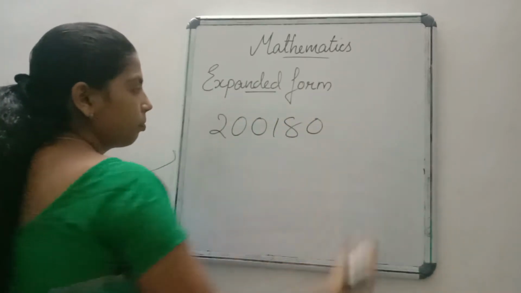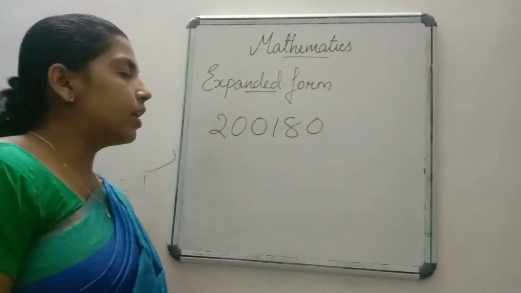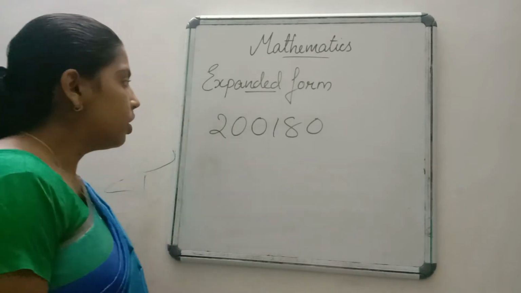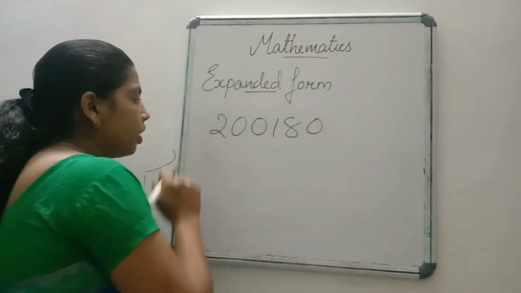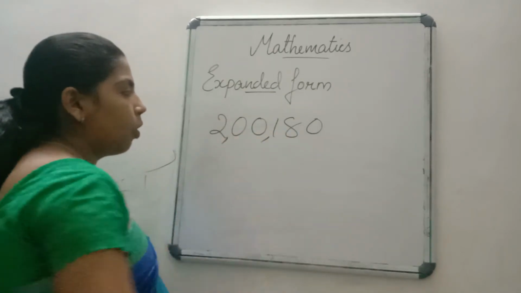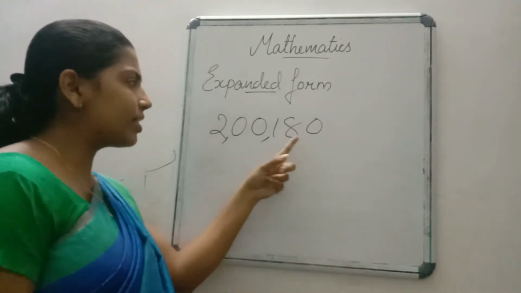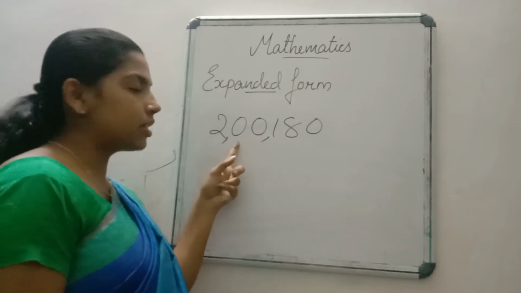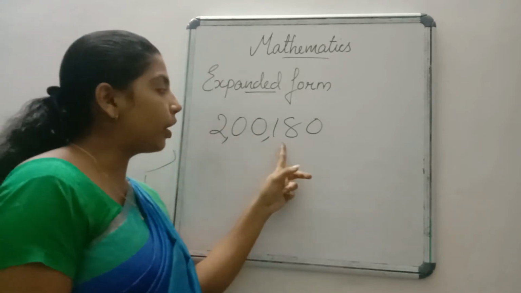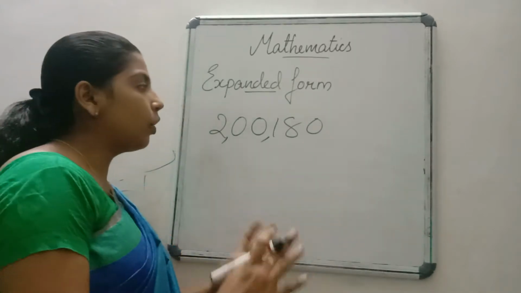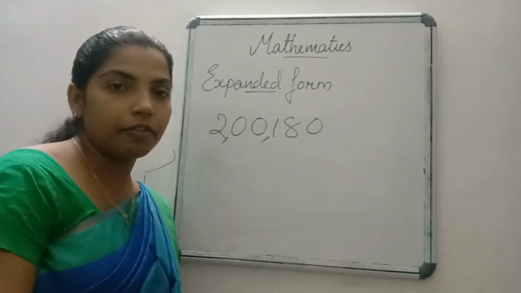We have to write this given number in expanded form. So how can we? We have to start from the left extreme end. So before that I put commas and let's read this number. Ones, tens, hundred, thousand, ten thousand, lakh. So the number can be read as 2,108. Now we are going to write this number in expanded form.